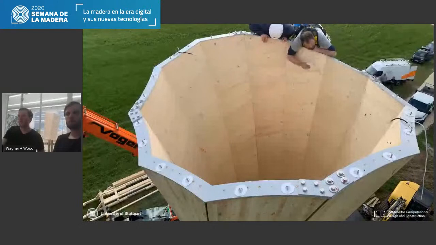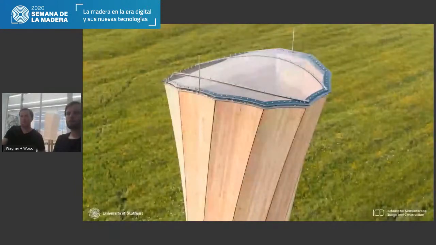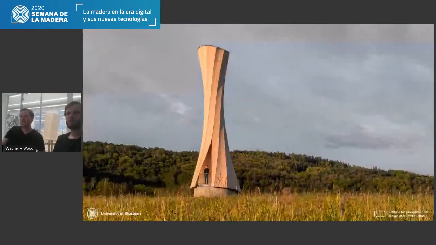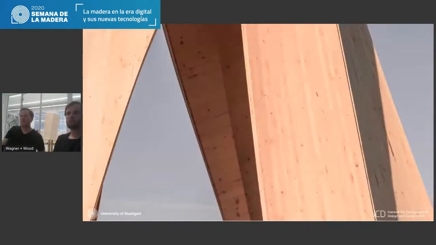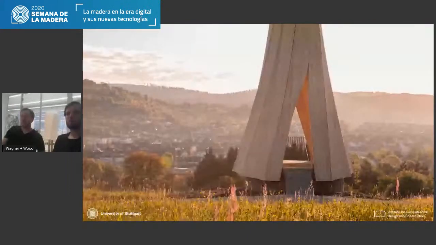This creates a primarily wood load-bearing structure, which needs only a single piece of 10mm thick steel at the top in order to form the interface to connect to the polycarbonate roof. The completed tower cantilevers from the ground over 14 meters, and despite this, the incredible thinness of the surface is exposed at the bottom, where they open like a curtain framing the surrounding landscape of Erbach and the Rems Valley.